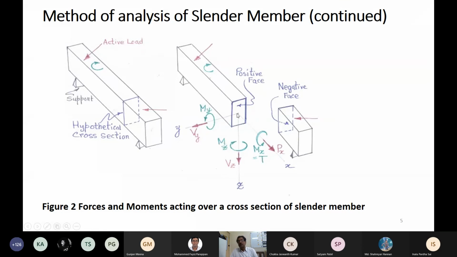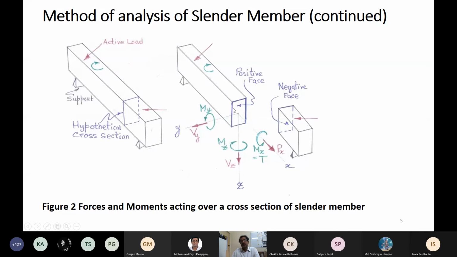When I join these two parts of the beam, I get back my beam, and the internal forces being equal and opposite, the equal forces and moments will just vanish. They will equilibrate each other. So these were internal forces, and I have cut with a hypothetical section and exposed them. Hence, they have become external when I discuss the equilibrium of the part and not the beam as a whole. So when I discuss the equilibrium of the part of the beam, these will now become the external forces and moments. The external forces and moments now help in keeping this part in equilibrium.